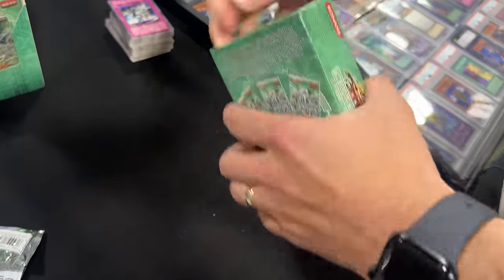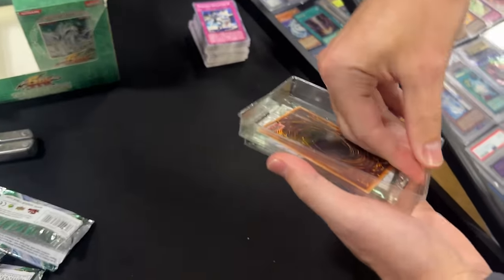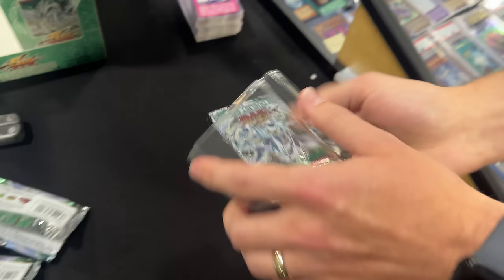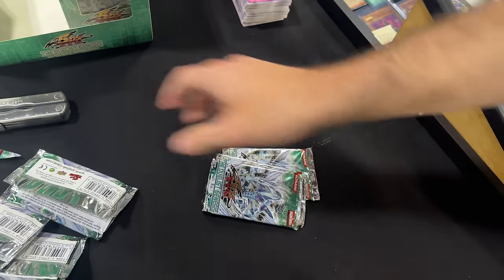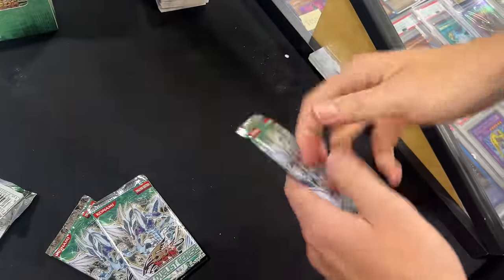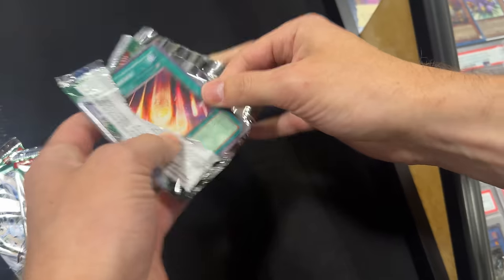Ulti Stardust Dragon. Will you get another Eradicator? Will I? That is the question. Here we go. Yes! Yeah. That's crazy. Six out of seven? Yeah, six out of seven. Oh my gosh, drop the pack. You know what that means? That means Ghost Rare. Come on.